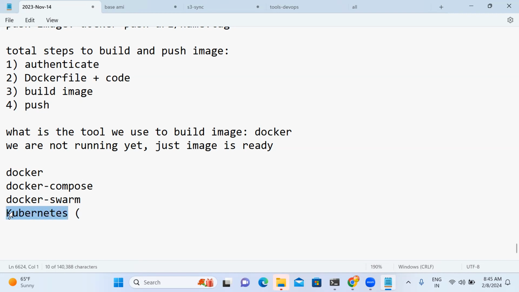Like you remember Linux, right? Linux is open source. Amazon copied it and sells it as Amazon Linux. Then Android copied, iOS also copied; iOS is also Linux. Everyone copied it. In the same way, they took Kubernetes. AWS sells it as EKS, Azure as AKS, Google as GKE. And there is one more, OpenShift, the Red Hat one.